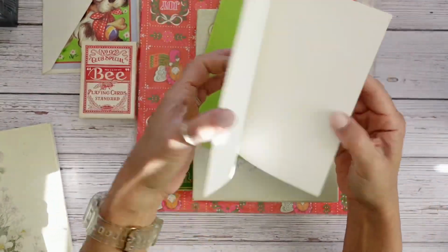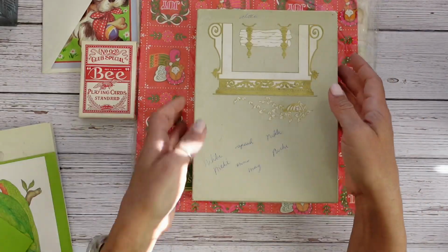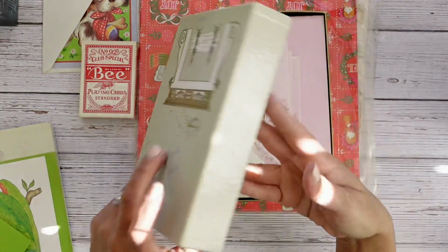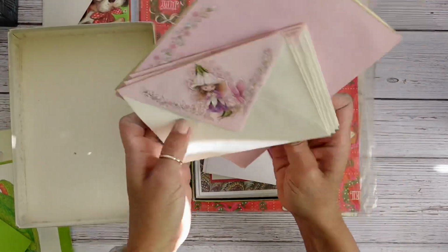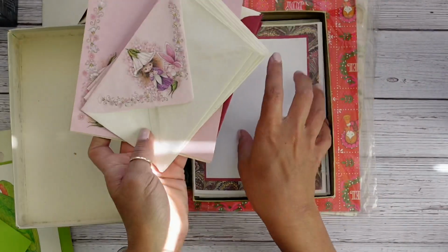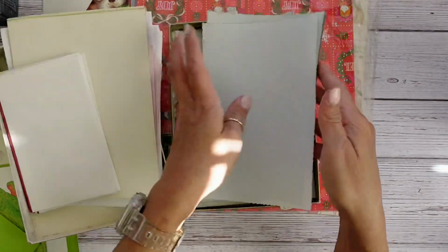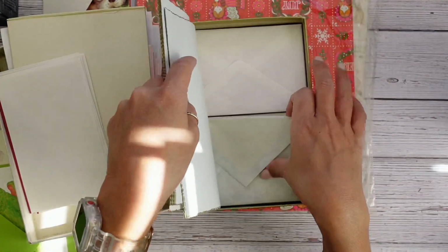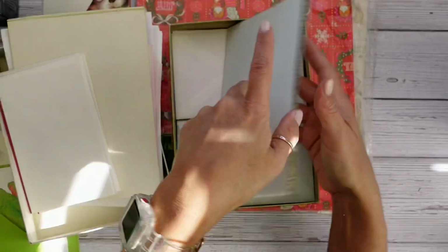This one was floating. I want to say that I found the set later on. I don't know if I ended up taking it or not. These are really cute. I'm not a huge fan of purple, but if I do something with purple, these will obviously go really well. Ooh, I didn't see this. See, I'm telling you, I was flying through this stuff to try to just get it into my box and roll out of there. I love these envelopes. Those are neat.